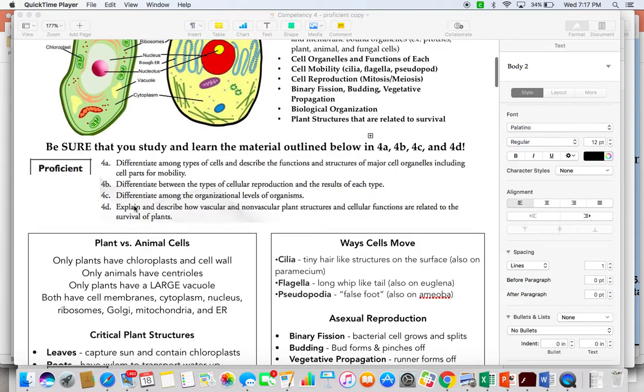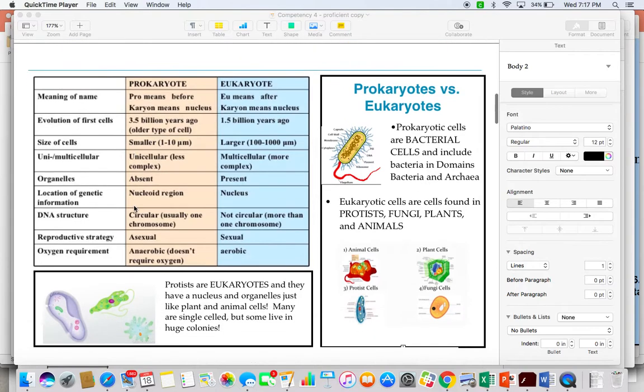So the first thing we're going to do is just look at the two major types of cells that we have, and that includes prokaryotes and eukaryotes. So anything that is a prokaryote is what we commonly call bacteria, which means they're very simple organisms, they're single-celled, and they don't have a nucleus or any membrane-bound organelles. Eukaryotic cells, on the other hand, have a nucleus, they have lots of organelles, and they're just a lot more complex. And so that means that all protists are eukaryotes, all plant cells are eukaryotes, all fungal cells and animal cells are eukaryotes.